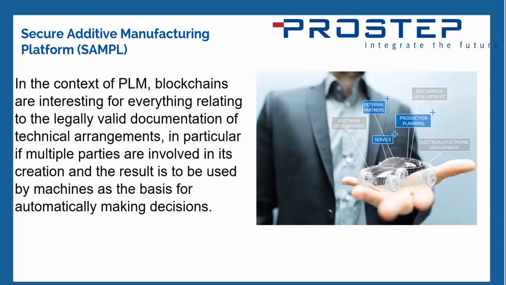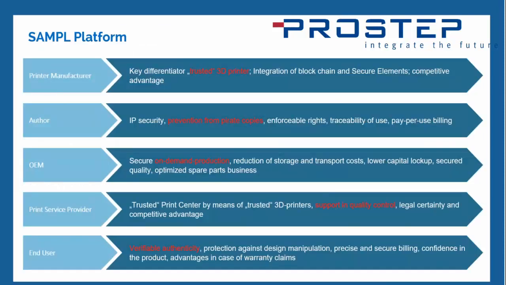And not only that, you can verify the quality of that printed part as it's being built. From a SAMPLE platform, you're looking at trusted 3D printers, no different than a trusted user within your organization. You can now prevent pirate copies because of this phone home opportunity. It's designed for on demand, so you only make the part when you need it, reducing the need for inventorying different parts that could eventually be obsoleted, and there's a level of quality control you can introduce to these print services with a verifiable authenticity of the results.